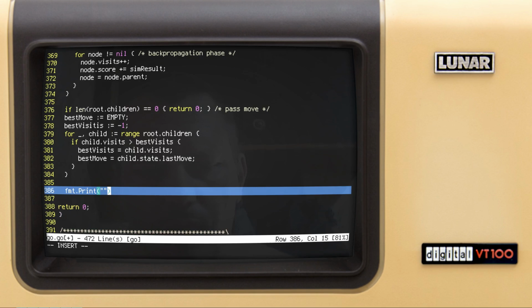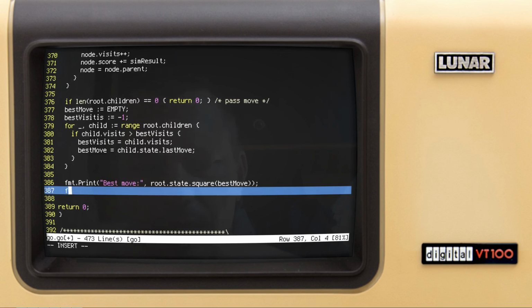Here we have the best move, and the root state square. We want to convert to square the best move that we have. Then use printf here.